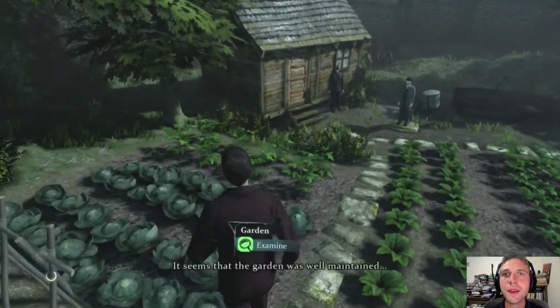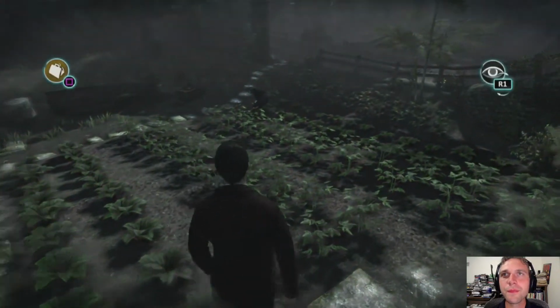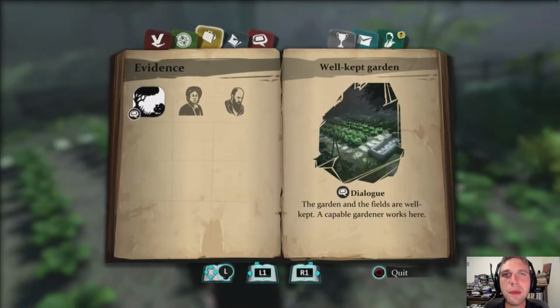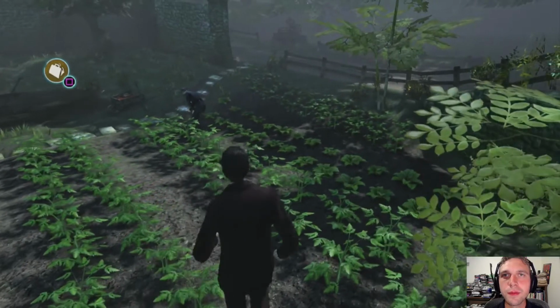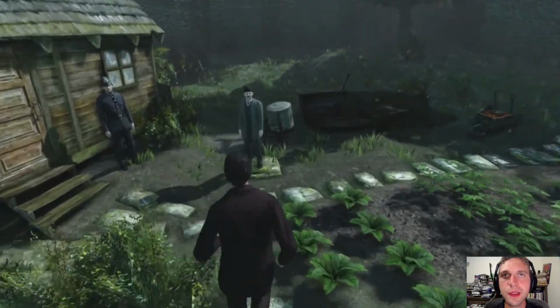It seems that the garden was well maintained. The garden's evidence? Capable garden works here. Gardener. See what this guy's doing.